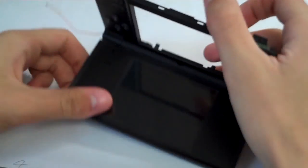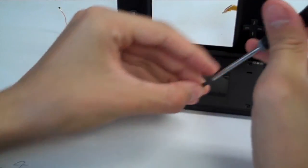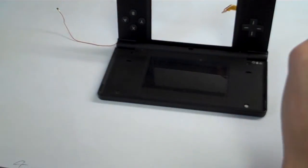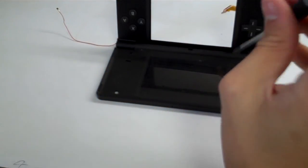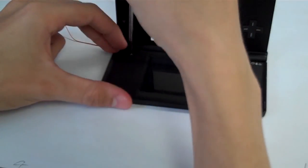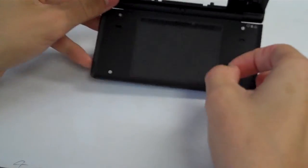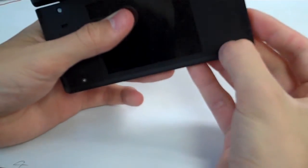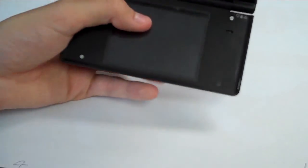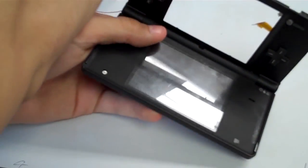Top half is together. So let's go ahead and put those screws back in there so that it will not fall apart. So we're going to put those 4 screws that were underneath those rubber covers back in. Alright, now that we have those 4 screws back in, we can go ahead and put these 4 rubber covers back on over each screw. So let's go ahead and do that. And make sure when you get it in there you press it down nice so that it won't fall back out.